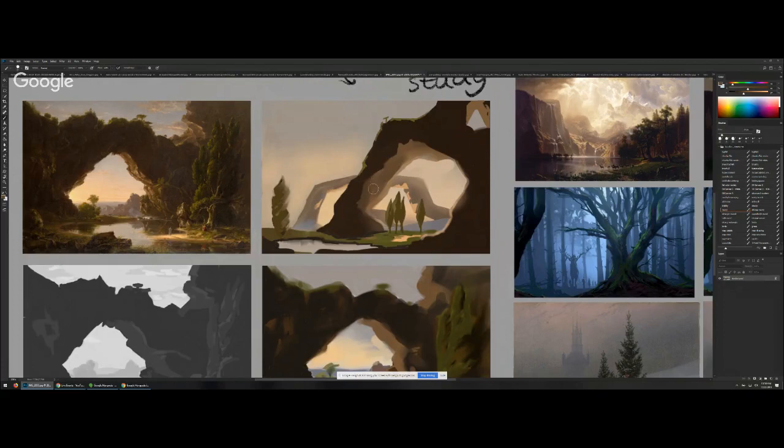Right now, they're so far divided in terms of values that it just doesn't quite make sense. If you actually bring these just a bit darker, I think this will come together a little bit more.